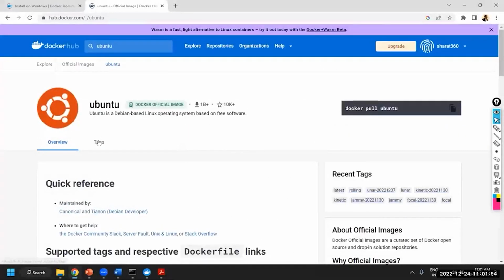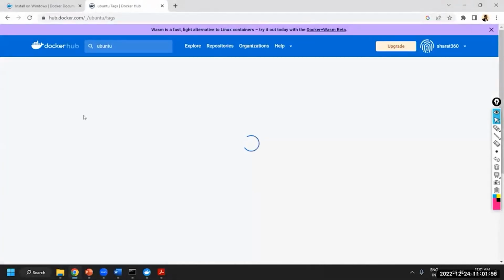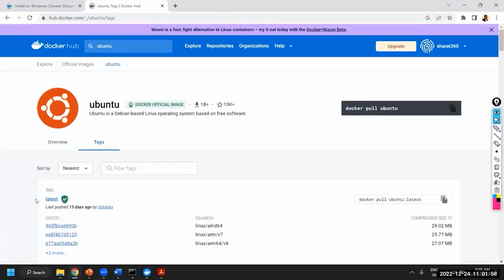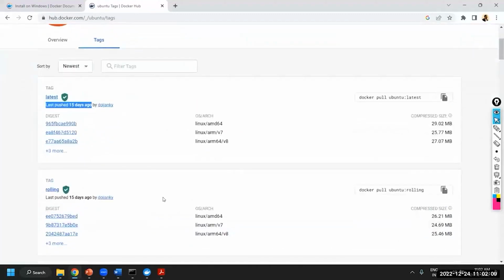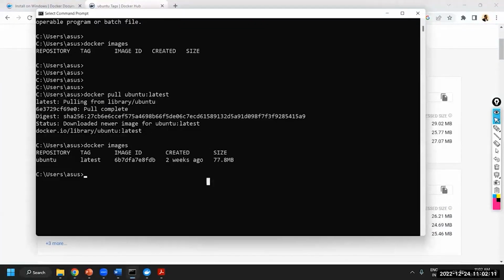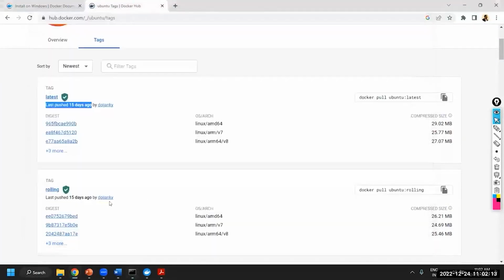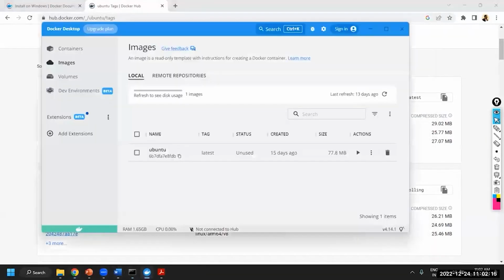Okay, so this is your official image, and these are the various tags. You can see the tag, and this is something which was pushed 15 days ago. Some updates have happened recently, so that is also shown. All right, now this is a Docker image.